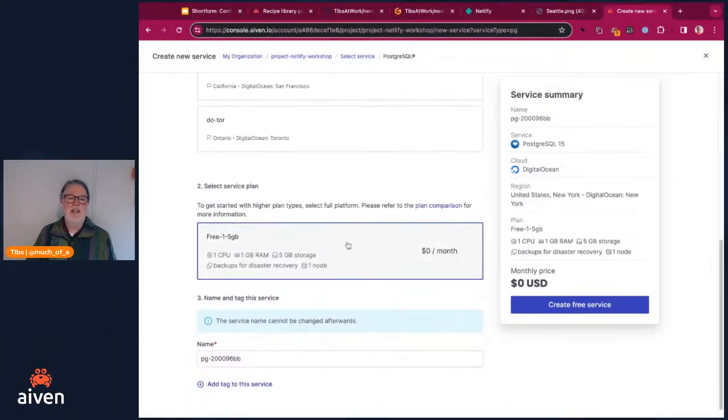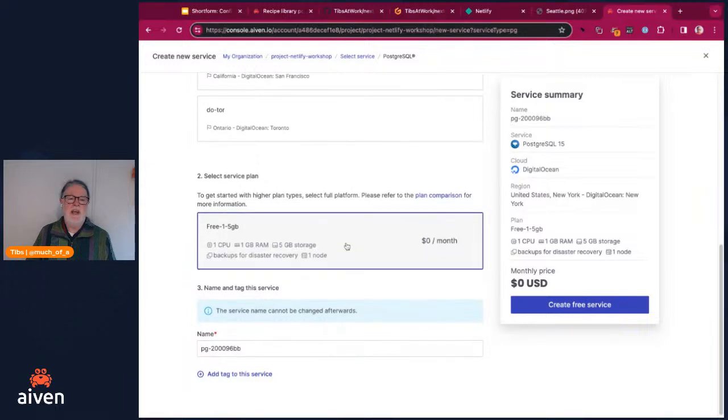It's already pre-selected the only free plan there is for me. You don't get as much stuff with a free plan, but you will get it for the foreseeable future. We're not expecting to stop our free plans at any point. We hope they'll carry on forever. We don't necessarily guarantee they'll continue on the same service. At the moment, we're on DigitalOcean, but if we do move anything, we'll migrate it for you.